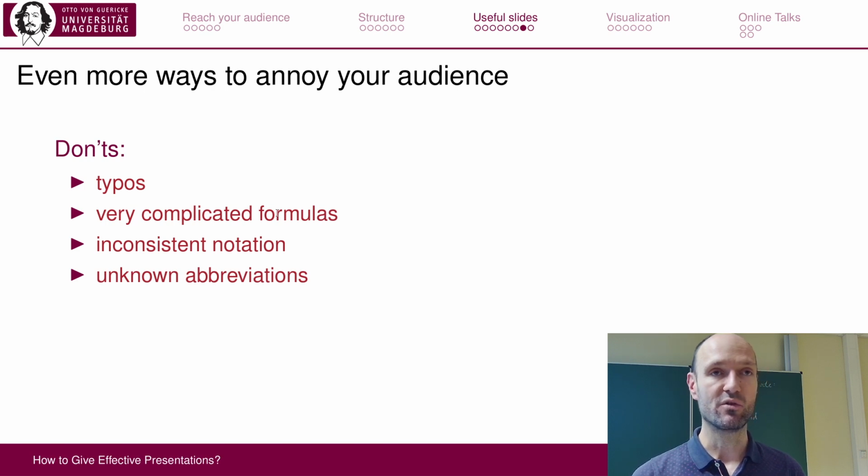Try to keep your notation consistent, right? If you use F for the frequency on one slide, you should also use F for the frequency on the other slides and not something else, because this is also confusing for your audience, and the same is true with abbreviations. Usually I would try to avoid abbreviations as much as possible, except for very basic ones like, let's say, DC and AC. If you go to an electromagnetic compatibility conference, where electromagnetic compatibility is usually abbreviated as EMC, I would say EMC as an abbreviation on a slide at an EMC conference is okay, but abbreviations are always confusing if they are not common.